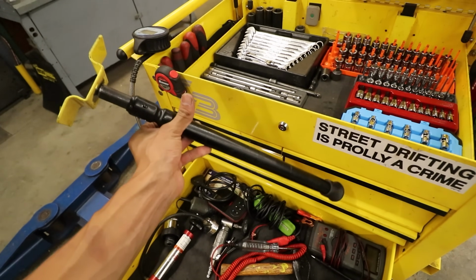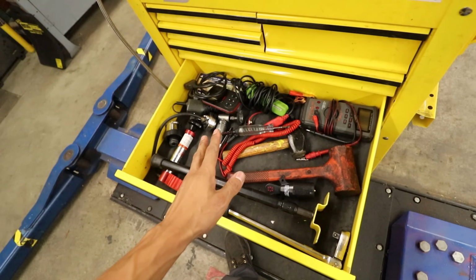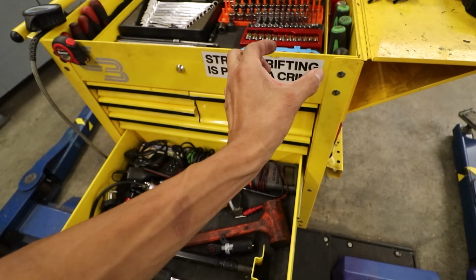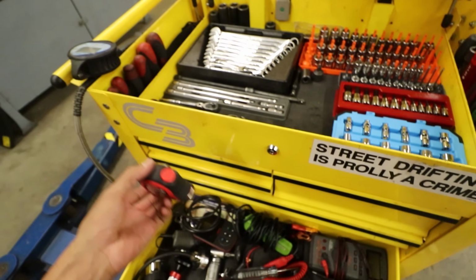This thing is pretty much used on the daily, not just for checking brake lights, but when you move into the heavier truck side, testing out air brakes, you need to hold the brake pedal down and then run over to the truck, to the air canisters, and check the throw of the push rod. So definitely got to have one of these, as well as a tape measure to measure the throw.